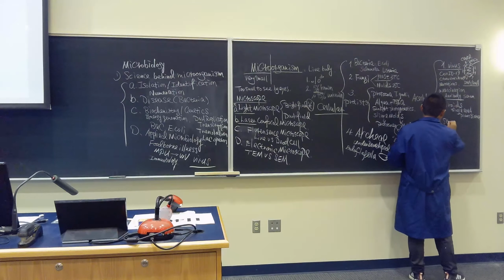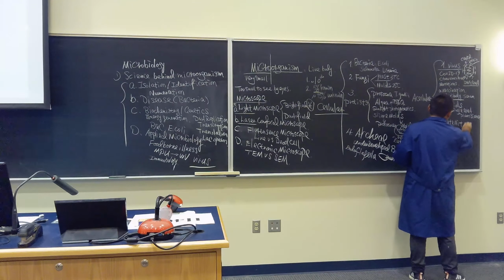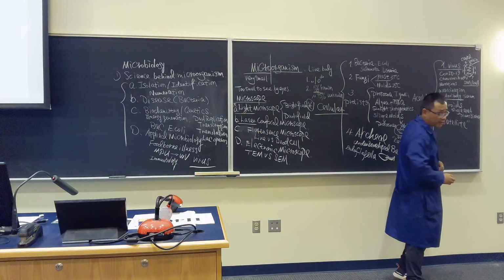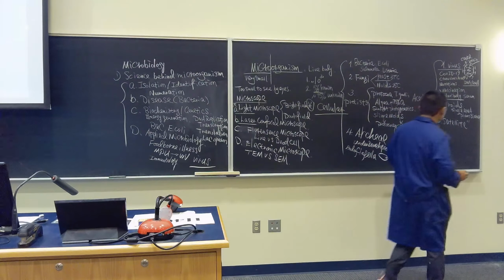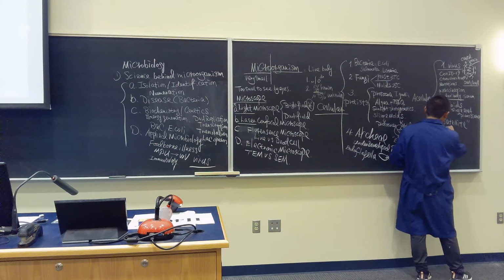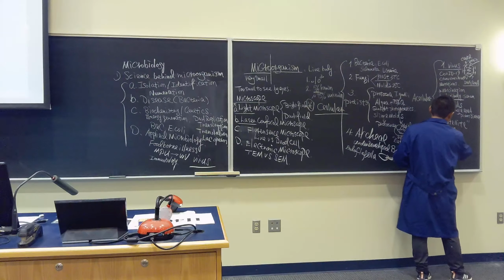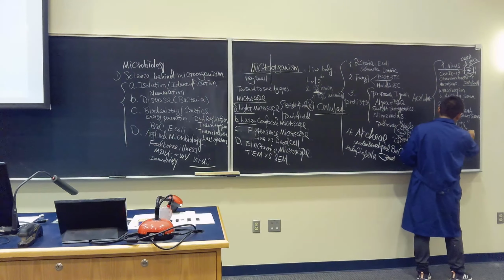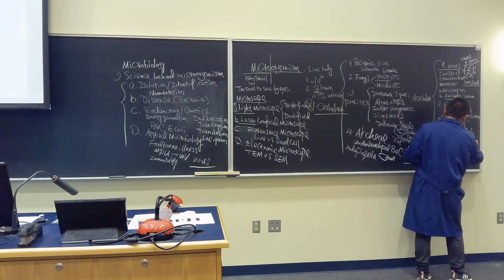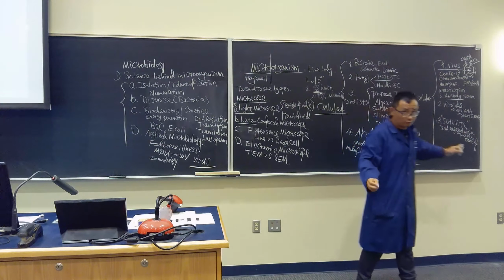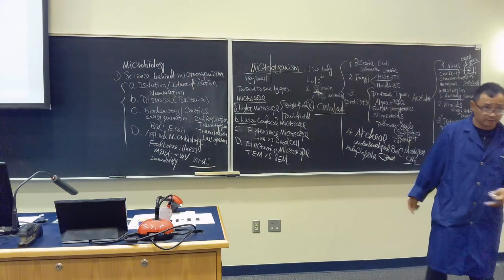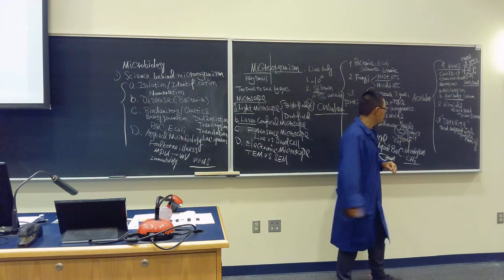Number 3 is called a satellite. I will put a quotation mark there. I never heard about that. We're not going to see it in the lab. It's just in the slides, in some of the textbooks. Some people say it's an RNA engaged with protein. The protein is like a coat. So we say it's engaged with a protein coating system. That's called a satellite. That's all. We're not going to talk too much about that, because I never heard about that, we don't have an example.